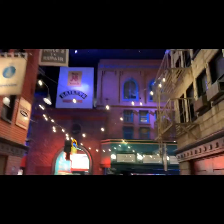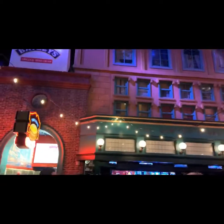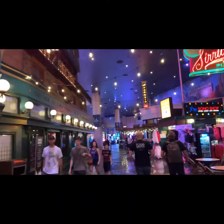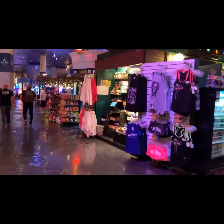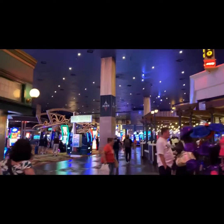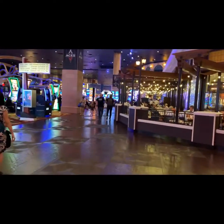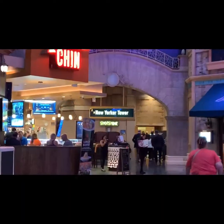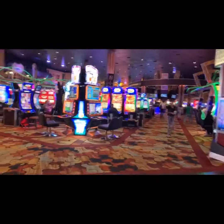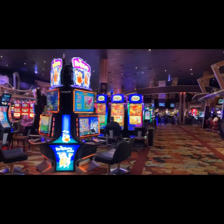Now we walk back down from the roller coaster. I'm going to show you around — it's so huge inside. When you look from outside it doesn't seem that big, but inside there are shops, souvenirs, restaurants, and so much more. It's so fun to walk around, and you can also walk connected to other hotels. Some hotel chains even have a tram so you can connect to other hotels without walking outside in the hot weather.